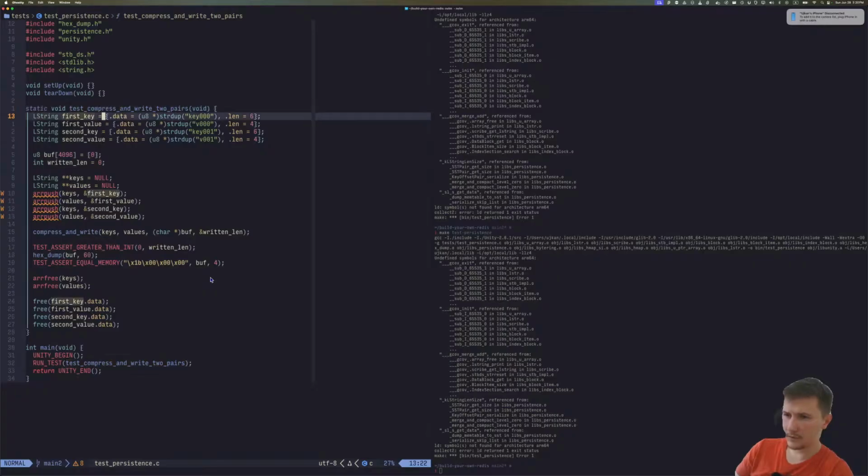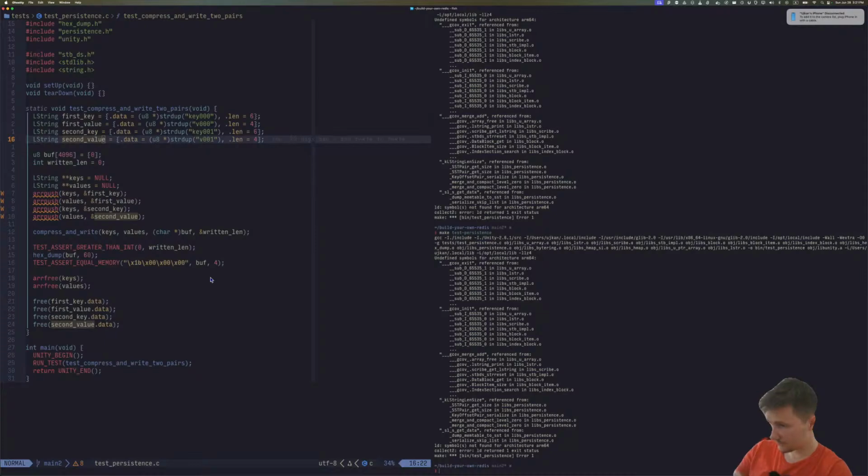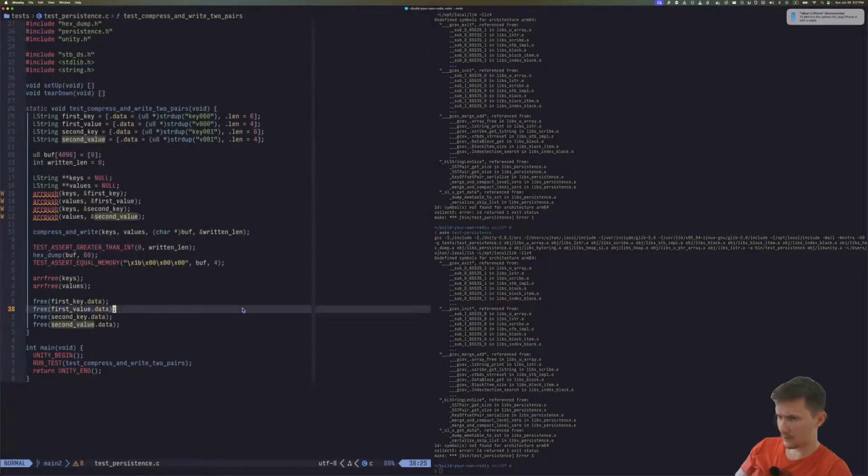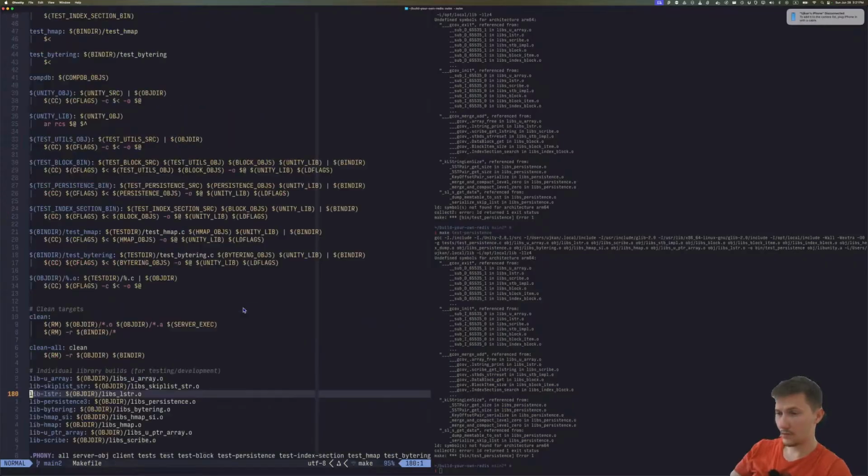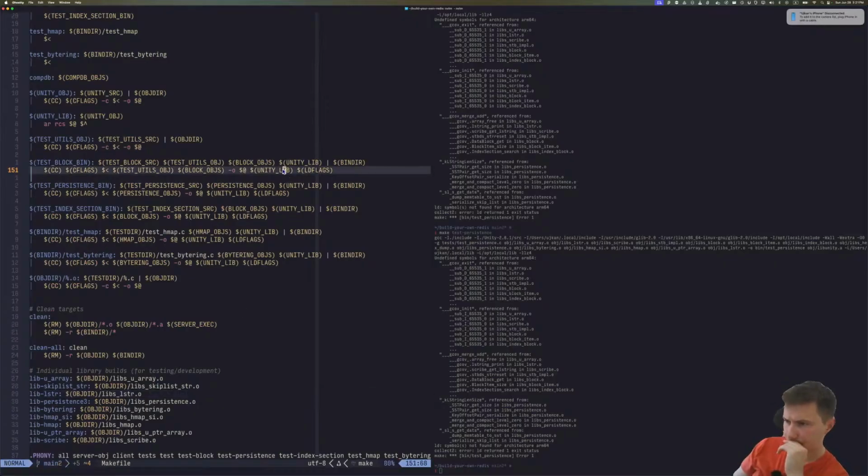Okay, let me check what the problem is. KL string size referenced from... Maybe we can redo this as well.